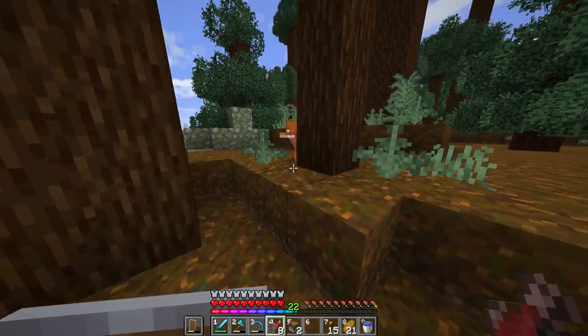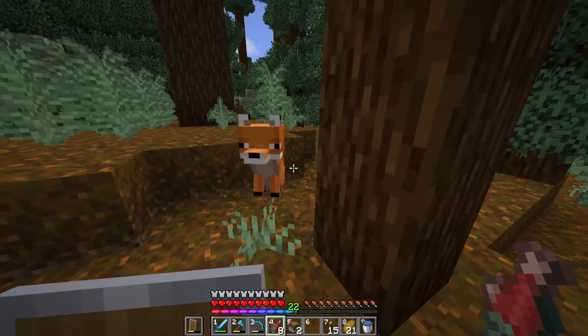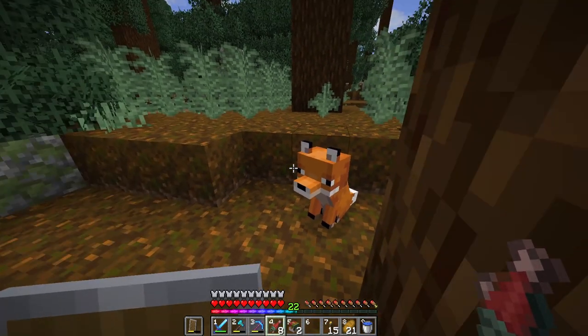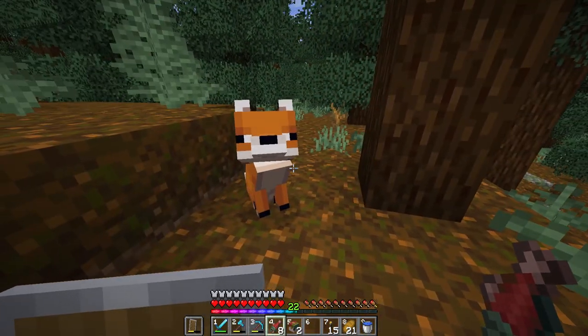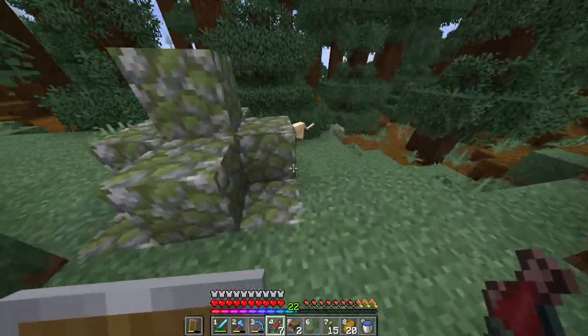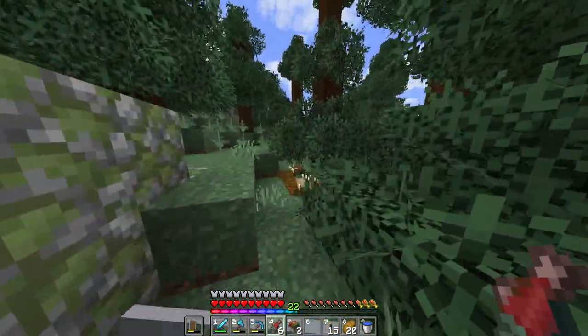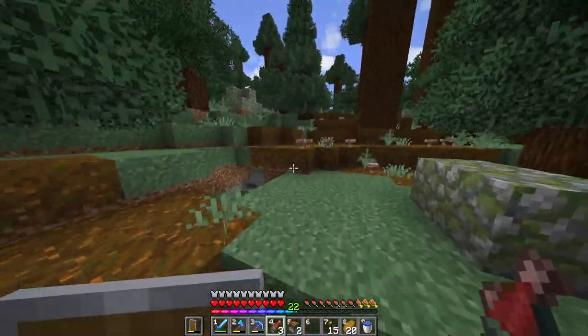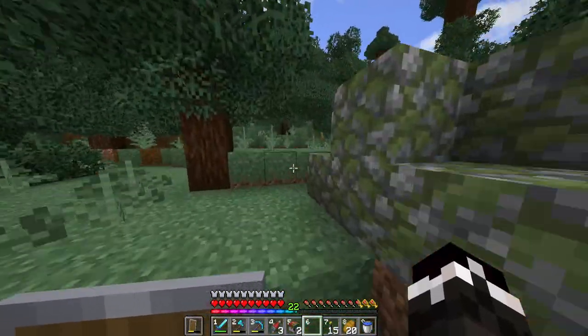Why is that fox just sitting there? Huh. Fox is bugged. Can't stand up. Alright, screw this. I'm just gonna run at it with fish. Where'd it go? Get back here! Eat the fish! Eat the fish! There we go. There we go. We have a cat and a dog now. Perfect!